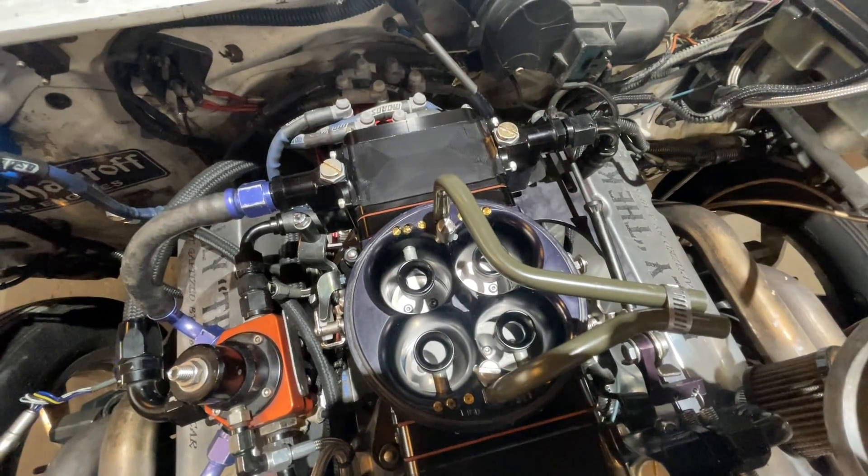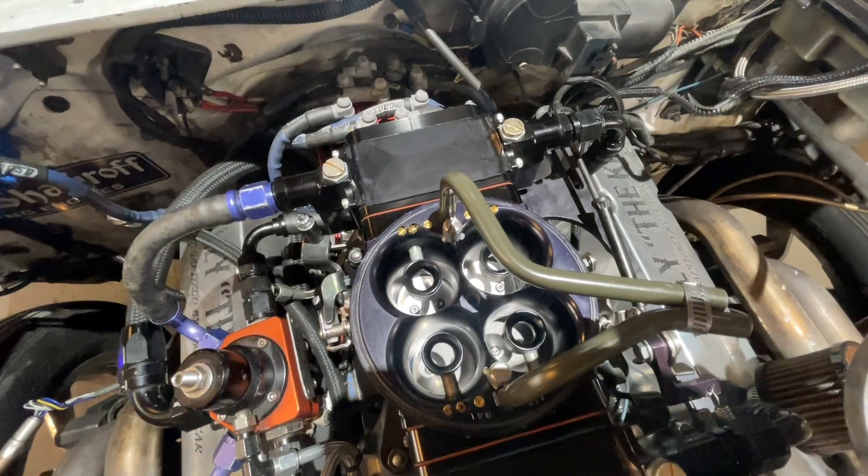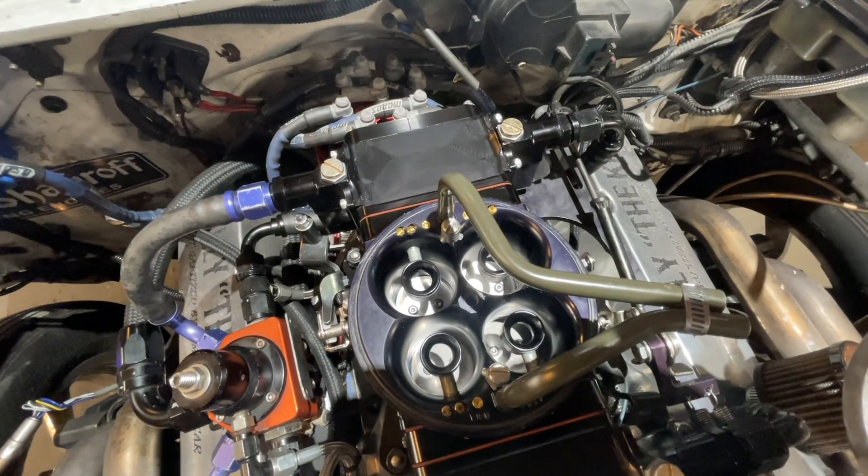I get this question every once in a while and it's an important one. Anytime you're working on a carburetor, you always hear me tell Billy or Kenny — whoever's in the truck — to turn the pump on and off three or four times before you try and start the engine. The reason is I want to inspect down the venturis and hear the bowl vents — I want to hear the air come up out of the bowl vents so I can hear the fuel coming into the bowls. In case there's a needle and seat hung or a piece of dirt stuck in a needle and seat, turning the fuel pump on and off helps pulsate and knock anything loose.